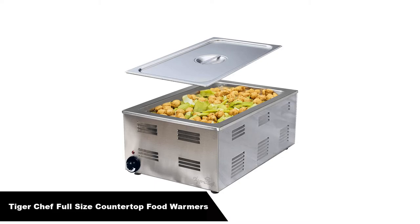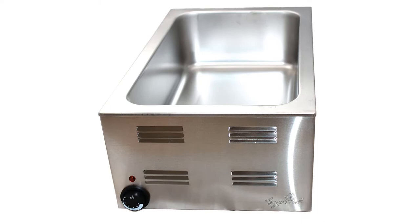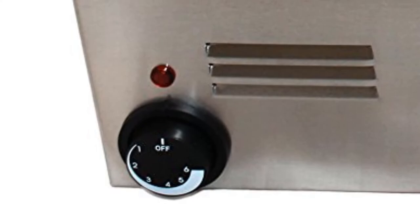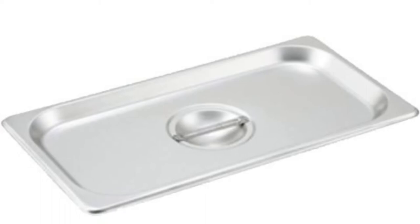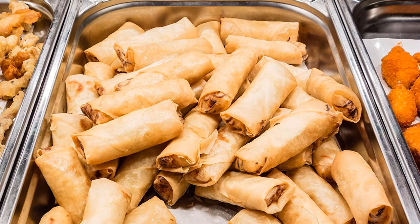Number 5. Last but not least, our fifth best pick is the Tiger Chef Full-Size Countertop Food Warmer. The Tiger Chef Electric Food Warmer and Insert Collection is a must-have space-saving addition for your home or food establishment. With this food warmer you can quickly and easily keep your favorite meals warm and safe from food contaminants with the included lid. For more versatility, their adapter plate insert kits convert your standard-sized electric food warmer to accommodate two round steam table pans. Steam table lids are made of commercial-grade 25-gauge stainless steel with double-reinforced corners, and the non-stick surface cover prevents excess water vapor from being released during use.